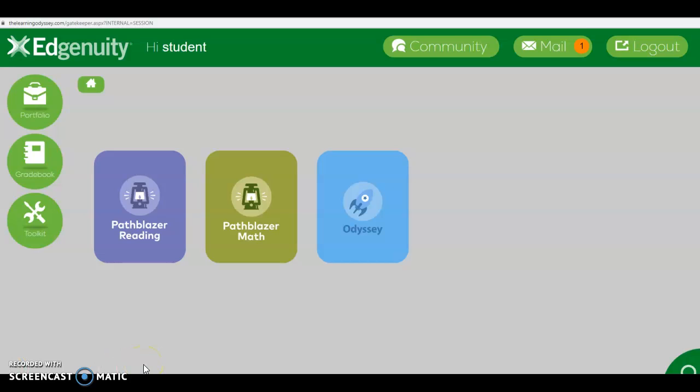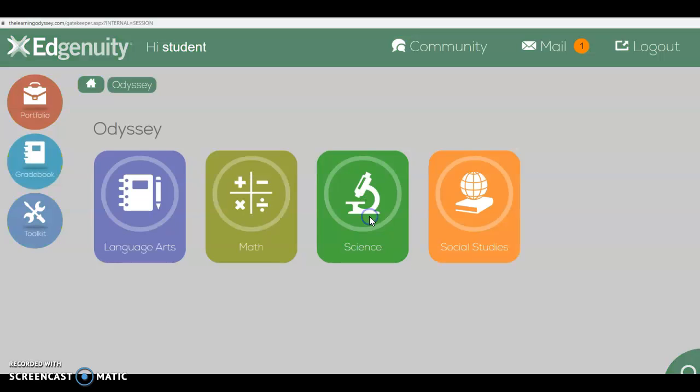Just to help everybody understand where to navigate that, this is the grade level material. So these are specific to your grade, skills that need to be learned, practiced, mastered within this grade level. That's where you will find these in your Odyssey tiles. Depending on your grade level, you may only have language arts and math tiles, but this is an upper grade, so they have tiles for all four of those content areas.